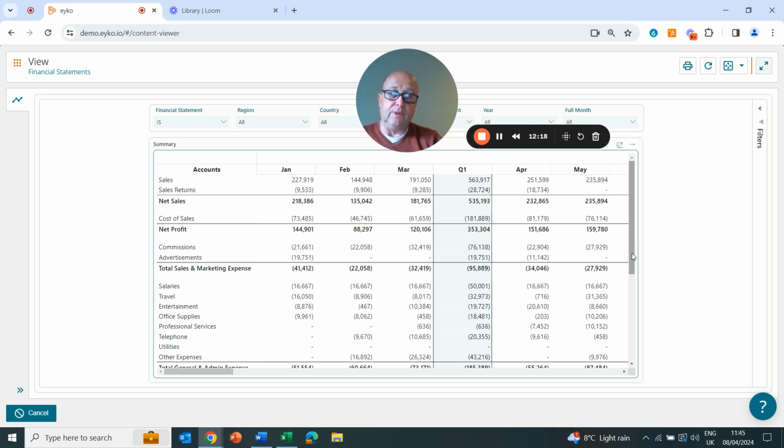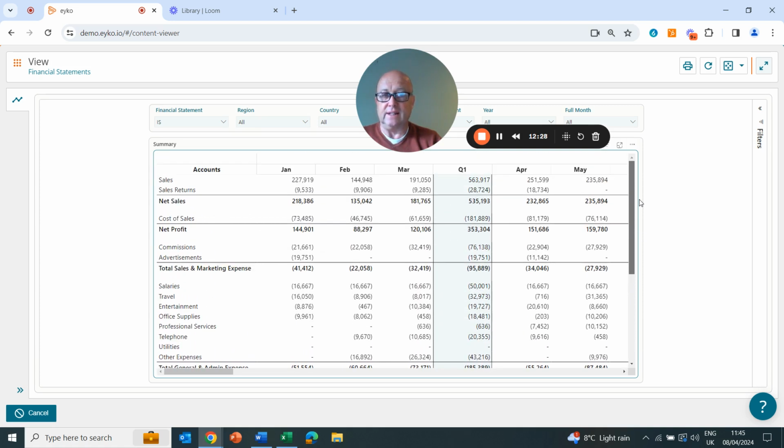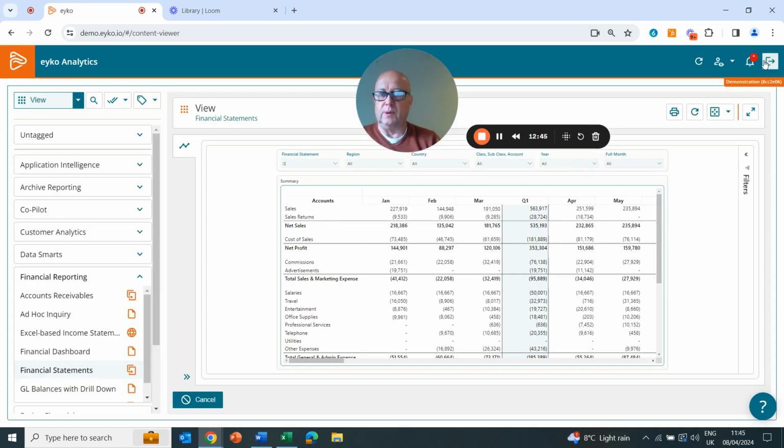And unfortunately, the standard grids that are available in the data visualization tools don't support that. And we've built, within eyko, a grid that gives you the same flexibility that you have in Excel inside your data visualization tool. So you can now have all your information within a company information system or a company portal, rather than having certain types of reports within the portal, and then other types of reports floating around in Excel and that sort of stuff. So that's just an example of what's possible there.